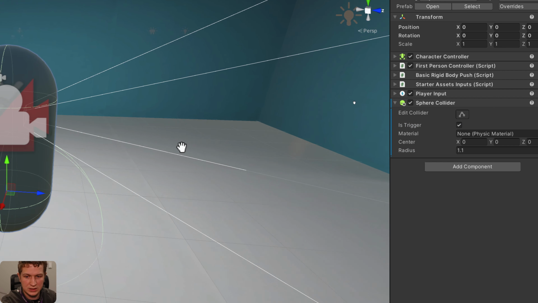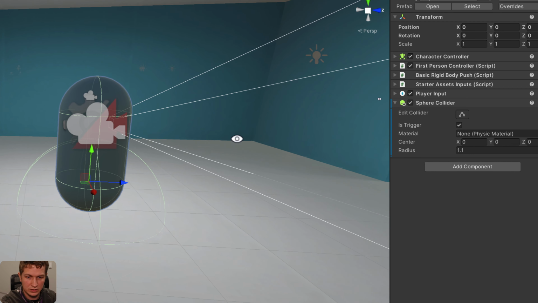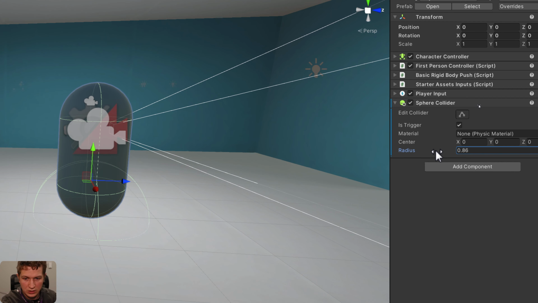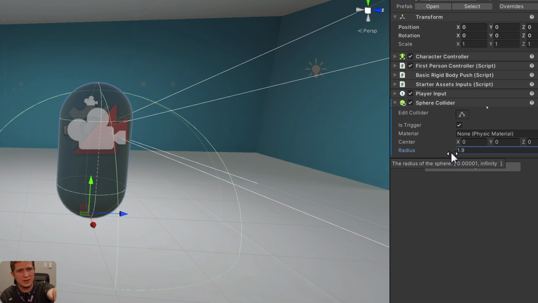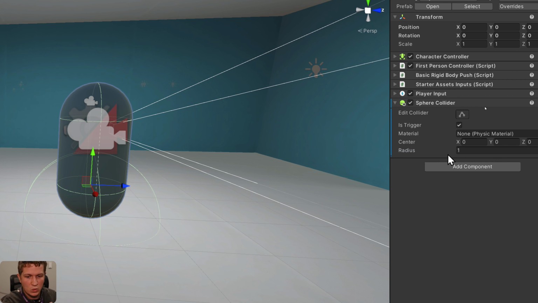And if we look at this, we need to offset it a little bit too. So this green sphere, this is the sphere collider that we're talking about. This is our trigger area. And the size that I'm looking for is roughly like arm's reach. And if we make it exactly 1, one of the things that we can run into is it won't grab the floor, won't grab things on the floor. So I set it to be a radius of 1.1 so I can make sure I can get things in the floor. Now this is halfway in the floor, so it's not going to worry about that.